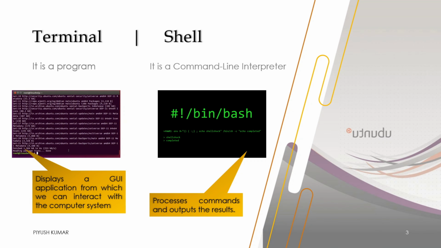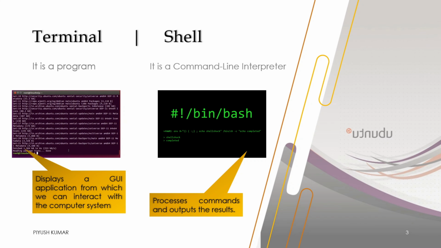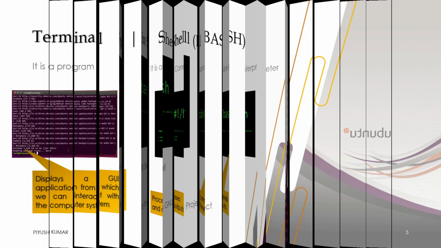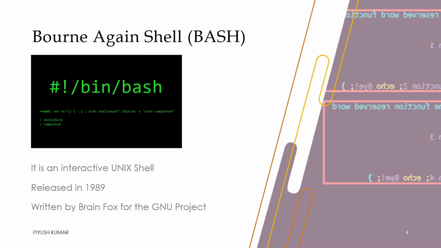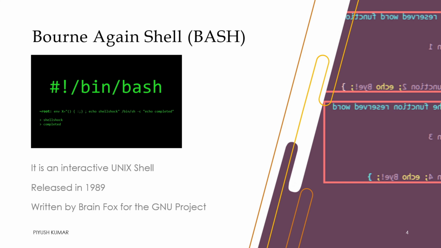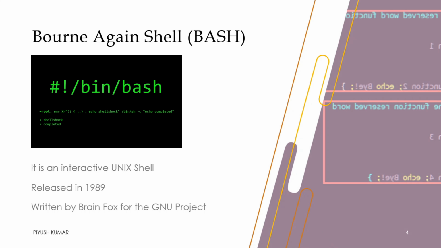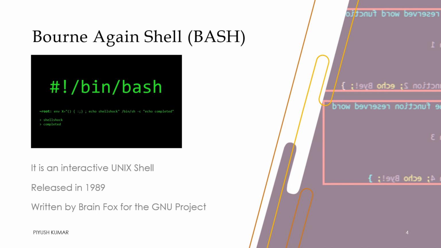As I said, Linux has many distributions. Therefore, there are many different types of shells available to work with. For this course, we will restrict ourselves to working with bash, that is the Bourne Again Shell. Let's have a quick overview of the bash shell then. In the shell scripting section of this course, you will interact with the Bourne Again Shell, also called bash, which is an interactive Unix shell and also used as a scripting language.